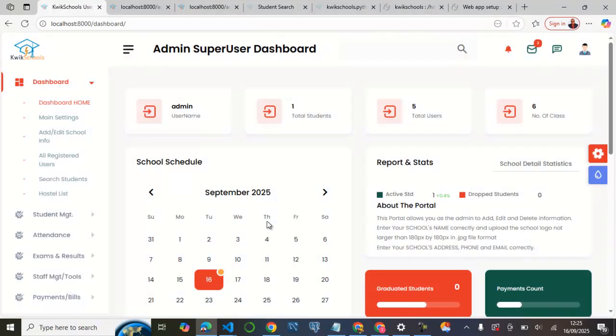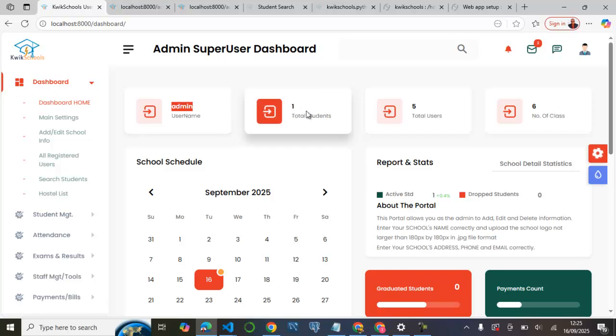A super admin, like I said earlier, is someone that has unlimited privilege to the school portal. Here, the super admin can see the username. The username in the portal simply means the unique identifier of everyone that is signed up on the portal: the students, the teachers, the admins, other staff, and the parents also. So you see your unique identifier here. The unique identifier is the admin.